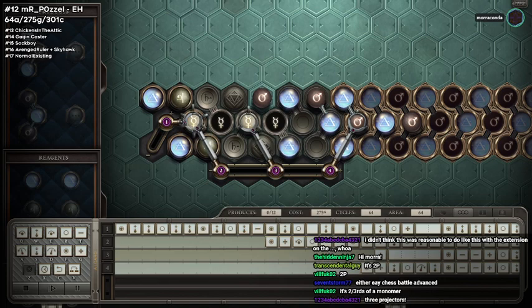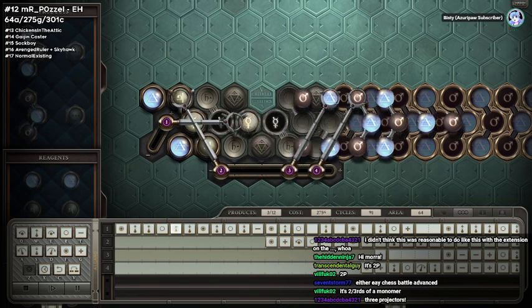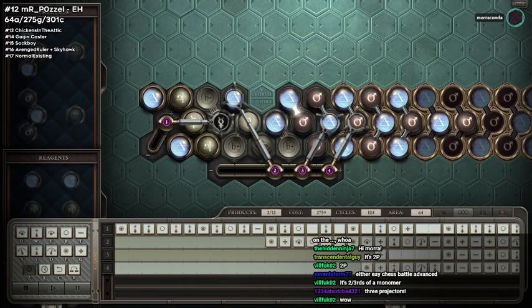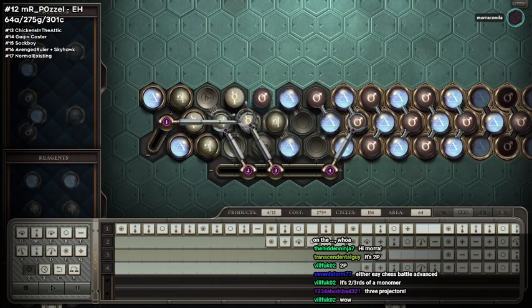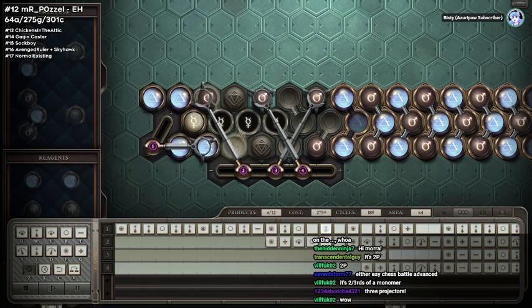Mr. Puzzle writes, too many projectors. Could put track in the work area more. Yeah, that is a lot of projectors. At least it does the fun and funny thing where the inputs are interwoven. It's an all-rate area solve, probably. 12 is pretty alright, if you ask me.